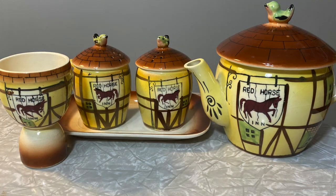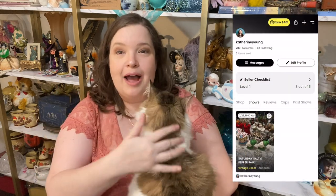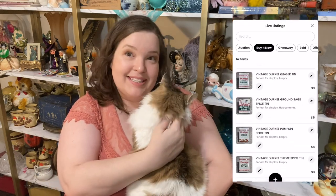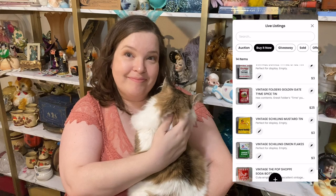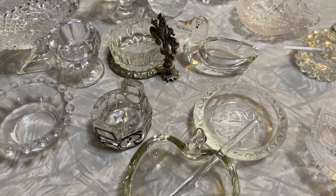One set of the salt and peppers is actually in a little tea set — a red horse tea set — that is in immaculate condition. I think you're gonna love it. If you want to see the full catalog of other items I'm bringing, you can just go into the WhatNot app, go into the show, and scroll through to see the items listed. I'm also going to have an instant collection of salt cellars that is really neat.